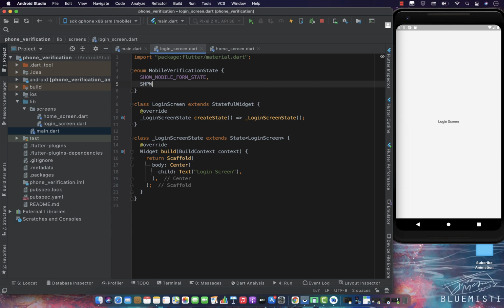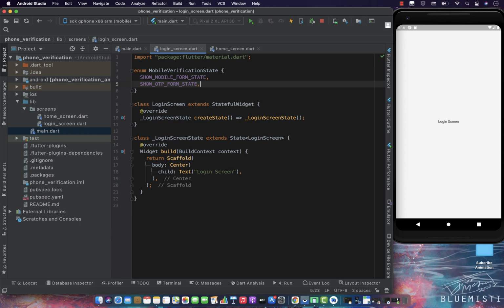And the second state will be show OTP form state. In this case, Firebase has already sent the code to the physical device of the user, and this state will be active. In this state, we will show the OTP form, so the user can enter the OTP that he has received on the device, and then we can verify.